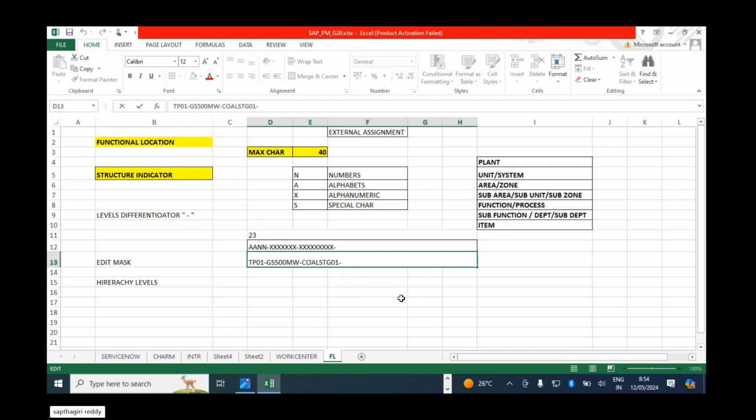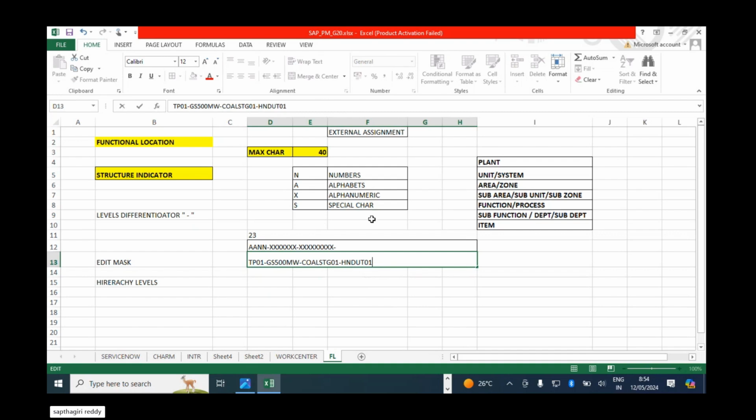Next, can anyone suggest something after cold storage unit? Coal handling unit. Okay, I'll select coal handling unit, and unit 01.